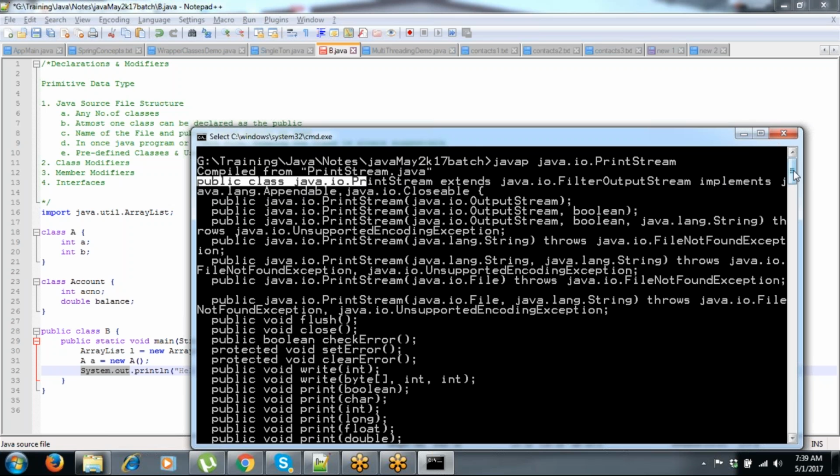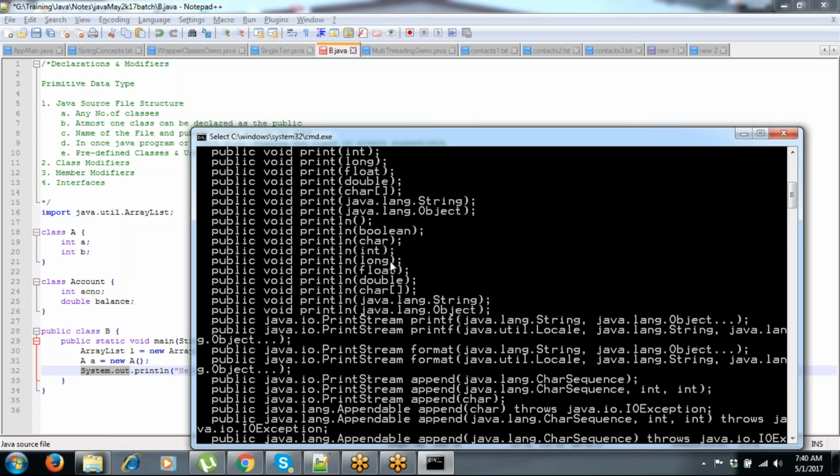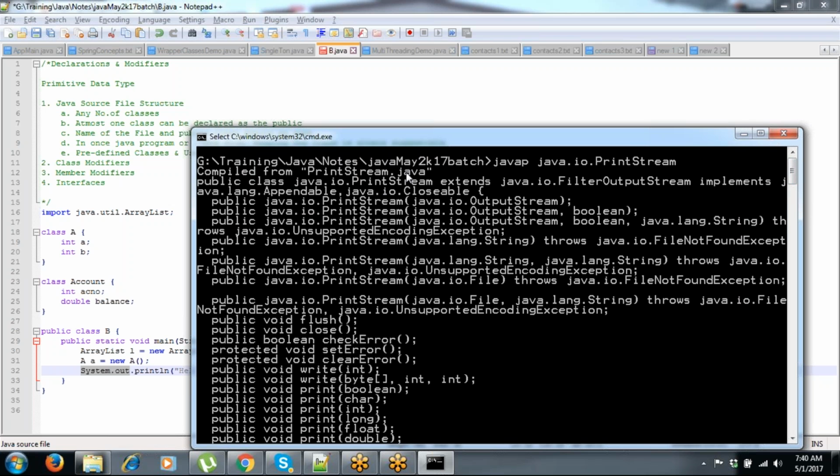In those methods, one method is named println. We have many println methods. Here we are using println of string. This method will take a string as an argument. Are you getting my point? So that is what we are doing. This println belongs to the print stream class.